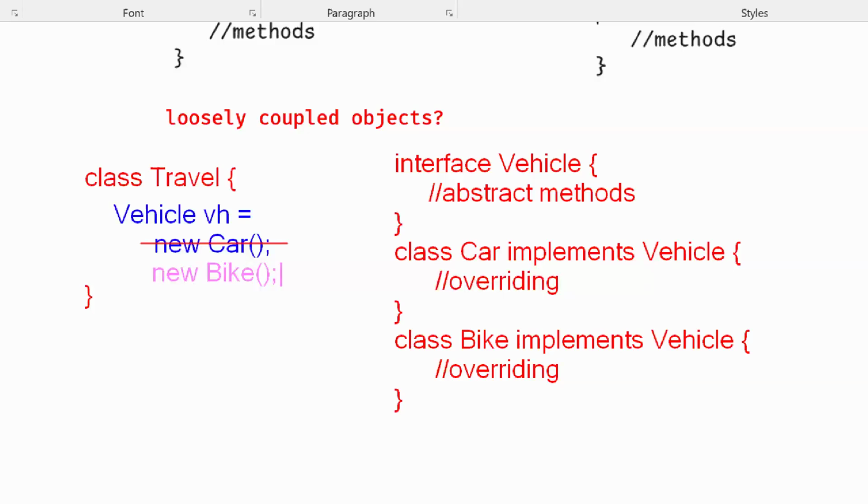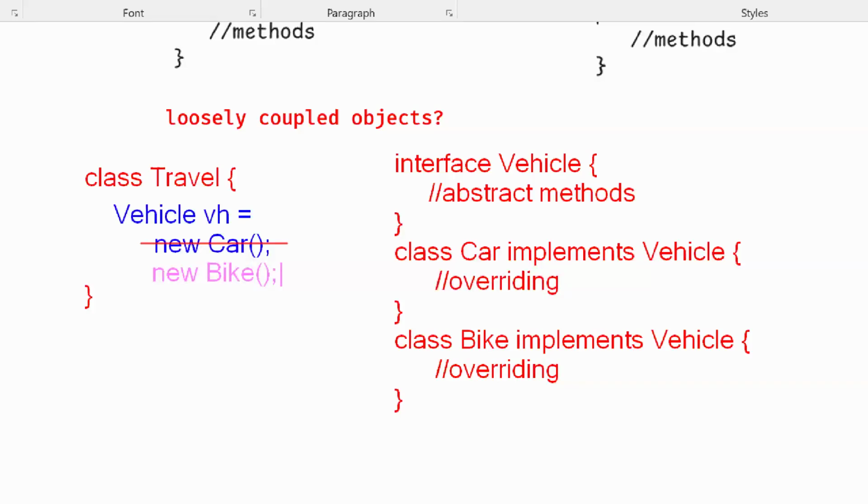Tell me what is happening here. It is creating the dependency class object inside the class. If it is creating the dependency class object inside the class, then definitely it is going to become what type of coupling? Tight coupling. Now you tell me, currently this is called what type of coupling? Tight coupling. Again, it is tight coupling only. It is not called loose coupling. It is tightly coupled.